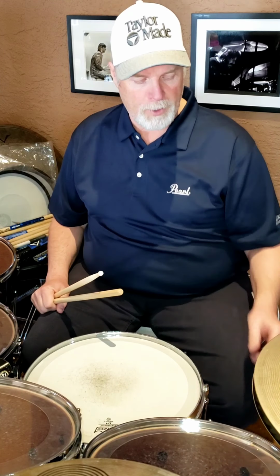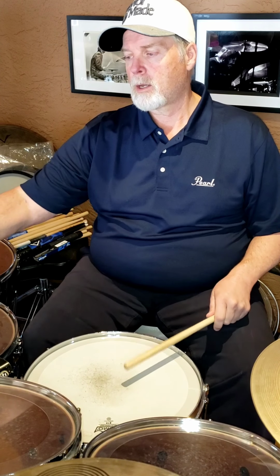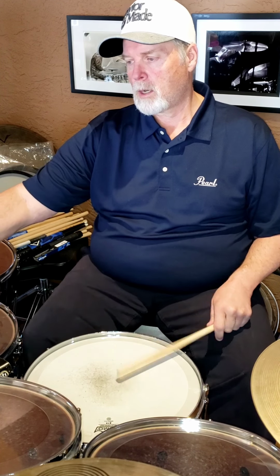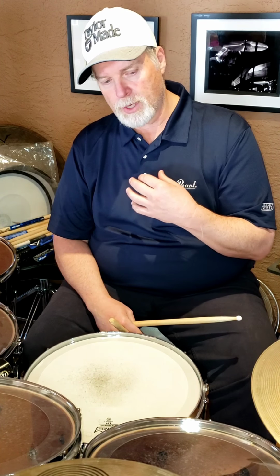I'll put it on the bell of the cymbal, and what I'm going to do now, just because I like doing it, is put the bass drum on the quarter notes, 1, 2, 3, 4, and the hi-hat on the 8th notes, on the upbeats. Okay, that's a pretty simple beat to do. It leans toward a Latin thing, although it's not very Latin yet. You notice I'm not playing the bass drum super heavy. I'm trying to think less rock and more Latin.